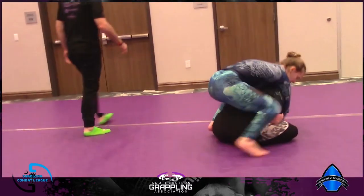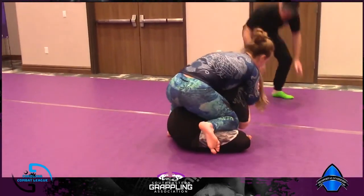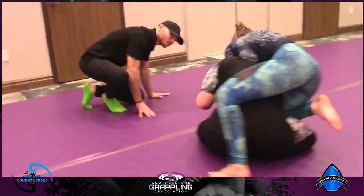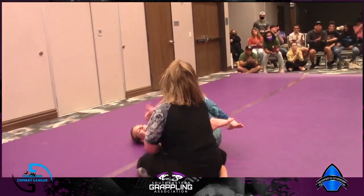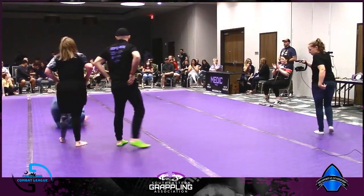Back to the back, let's see if she takes it back the exact same way. Yeah, that's interesting. Look at that. She's pushing her knee in. Oh, wow. She had the rear naked already.